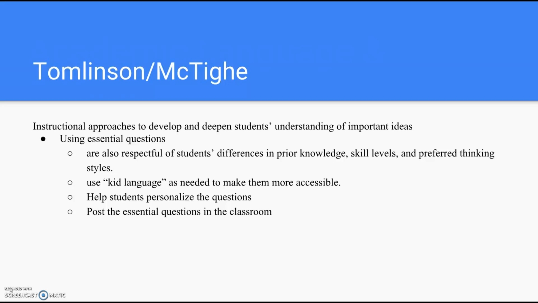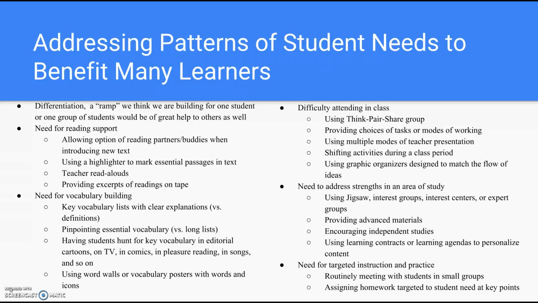Or in my class, we have students write it in their notebooks, and so essential questions are helpful for planning a unit. We use it a lot in science. We plan the unit, and really you have the essential question towards the end, and then all the activities and the lessons lead up to answering that question. So it's helpful when it comes to planning.